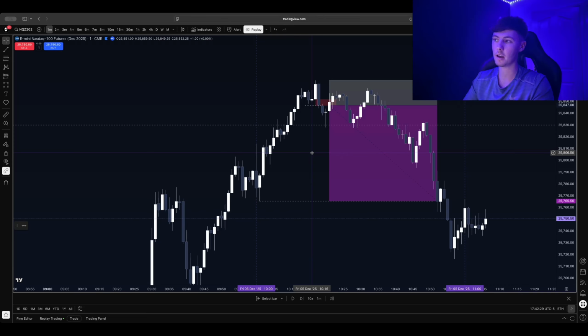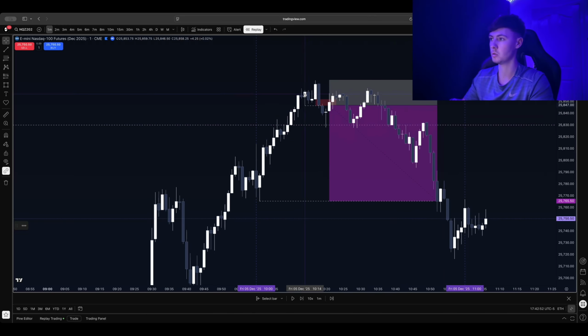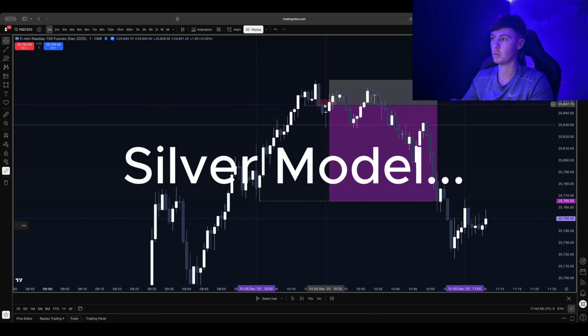If you don't have the fair value gap on the 1 minute, you need to be scanning through the 2 minute, the 3 minute, the 4 minute, and at maximum the 5 minute. You don't want to be going any higher than the 5 minute. So yeah, you can just clearly see as soon as price sweeps out such a higher time frame price point and liquidity on the daily time frame, it's going to have such a high impact on the lower time frame respective price action. So you can clearly see how price action holds bearish after the silver bullet model plays out.